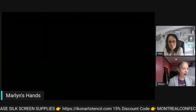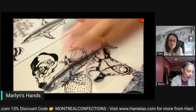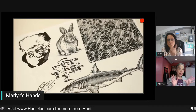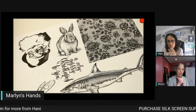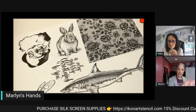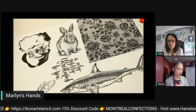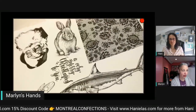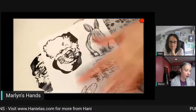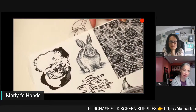Okay, so now you've printed whatever design you found that you like onto the clear plastic, and you can crowd them. You can crowd them as much as you want on the plastic. I do have a question. Did you print it using what? I just print, so you can buy the clear sheets to print either with a laser or an inkjet, and you have to choose the right one when you buy. Inkjet or laser. Okay. And so you can crowd them much more than you would if you were making a stencil, because you can cut them out. So you can maximize your sheets, crowd them, and then cut them up when you're actually making the stencil.